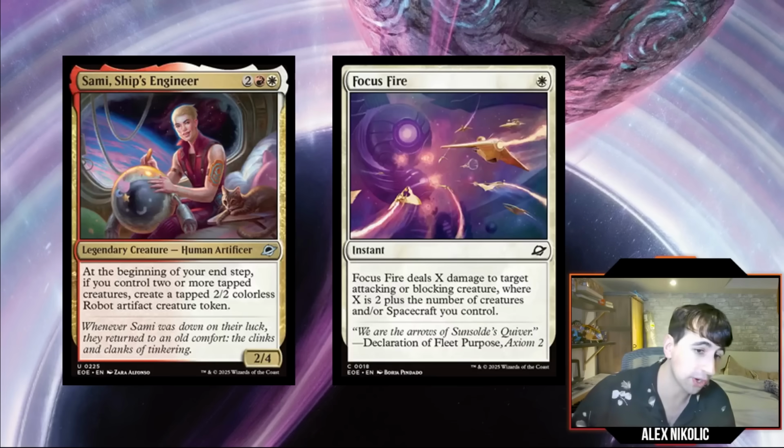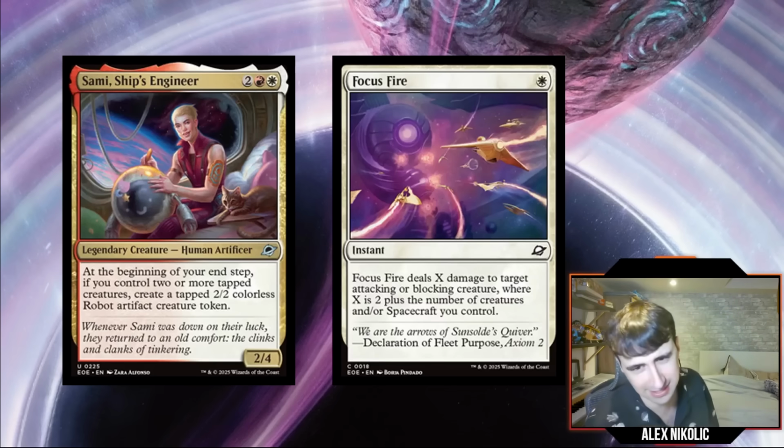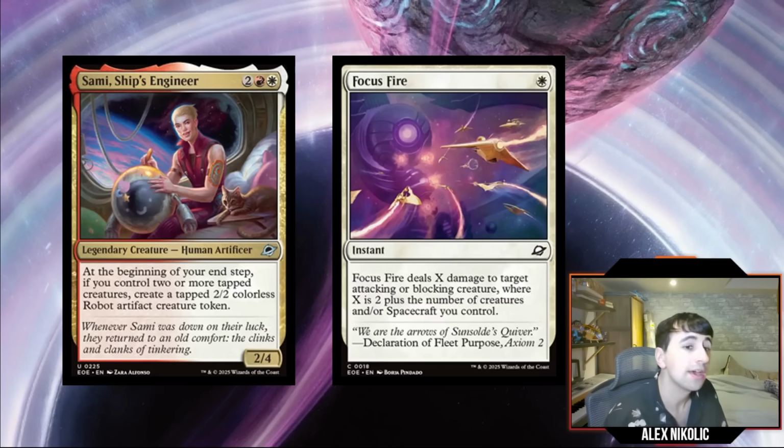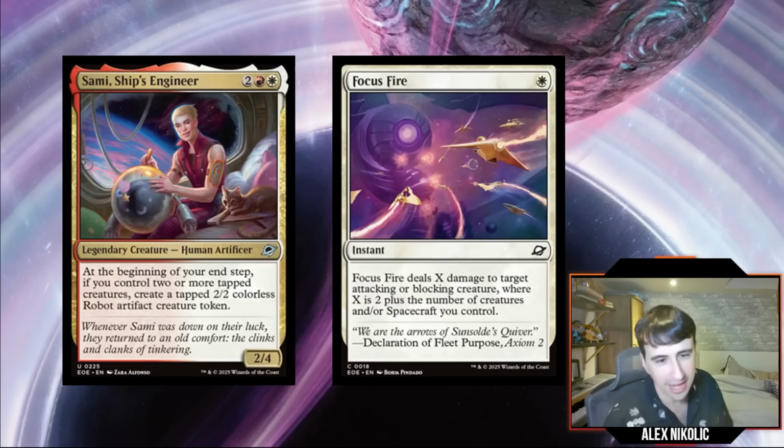Also, there are a lot of cards that incentivize you to play these spacecrafts. For example, something like Focus Fire is a removal spell that scales if you have spacecrafts. This is actually one of a handful of removal spells that scale if you have spacecrafts. There's also a lot of cards that want you to have an outlet to be able to tap your cards. So for example, the red-white signpost here: 4 mana 2/4, at the beginning of your end step, if you control 2 or more tapped creatures, you make a 2/2 robot token. There's a lot of cards that pay you off for having tapped creatures. There are cards that in themselves want to be tapped, like a 2 mana 2/2 that when it gets tapped, you scry 1.